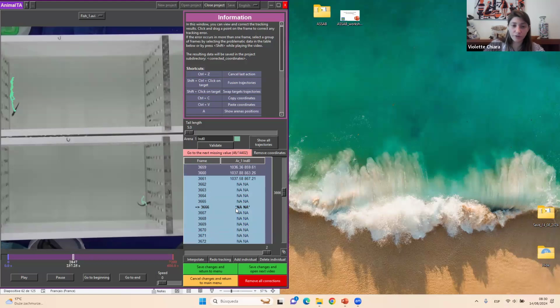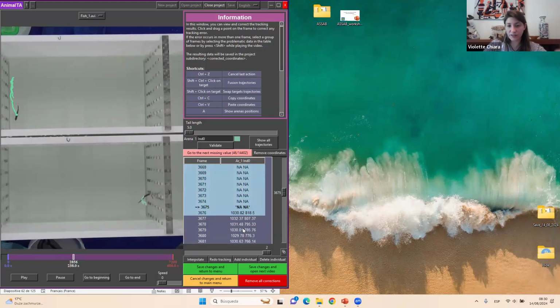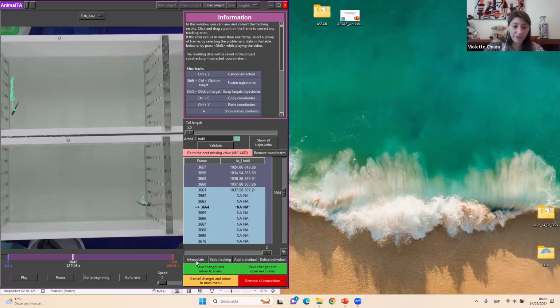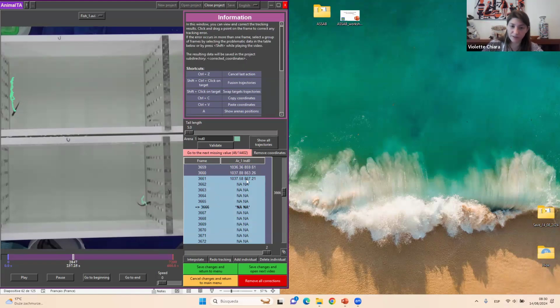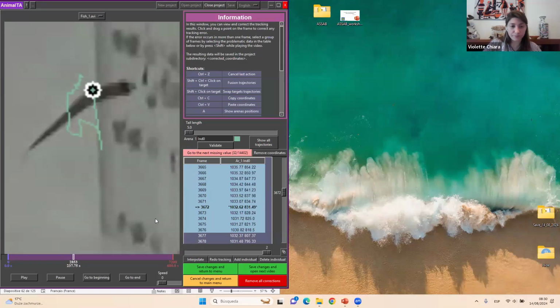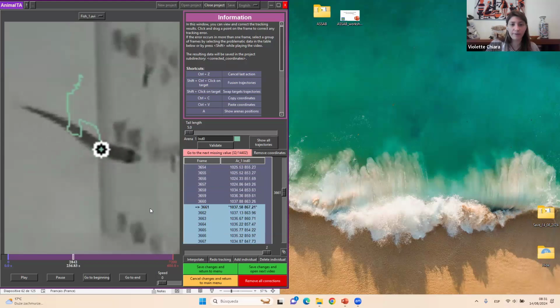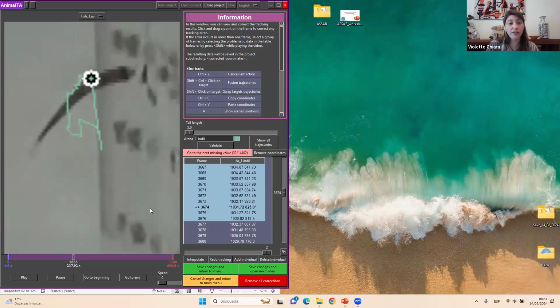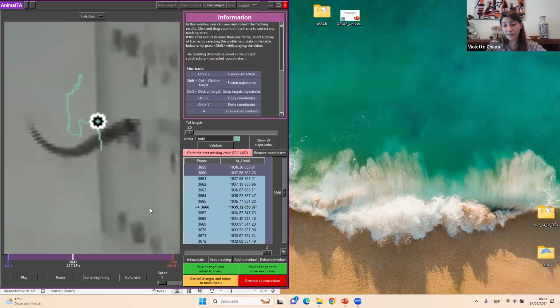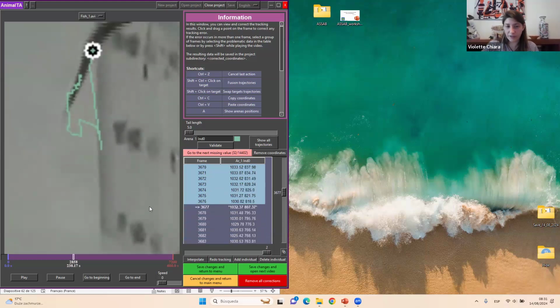So another solution is to use the interpolation. I hold shift on my keyboard, go to the end of the problematic moment, and click, so it selects all the problematic parts. And I have the interpolate button. Interpolate means that from the first frame of my selection to the last one, the fish was moving in a straight line at constant speed. So if I do that, you see that it creates a straight line between the two missing frames. In my case here, for instance, it's not so bad, honestly, because this is okay. Here we are a bit out, but roughly it can be fine.